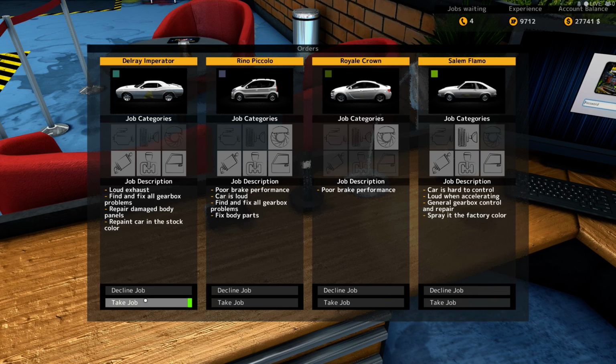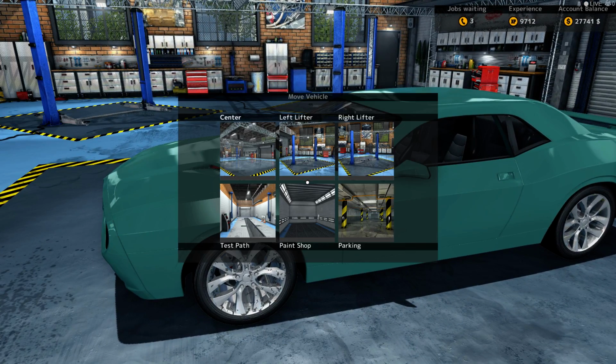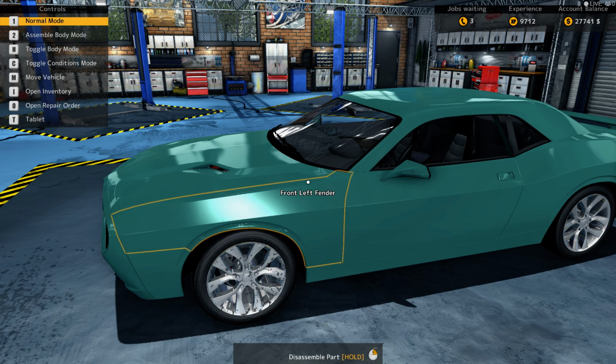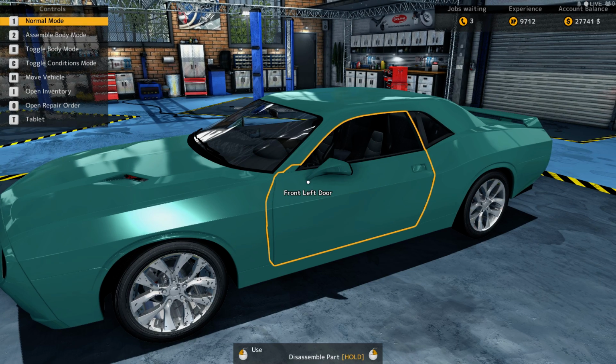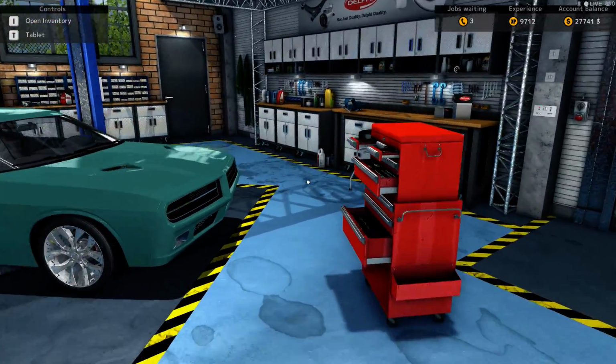Let's take the Delray Imperator. Might as well stick with the theme of muscle cars, or not muscle, but at least, you know, not crappy cars. First off, I guess loud exhaust, gearbox problem, damaged body panels. Gearbox problems might be a little bit tough. I don't know if I want to test track it. We'll just right lifter it for now.